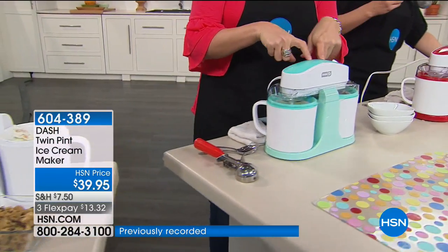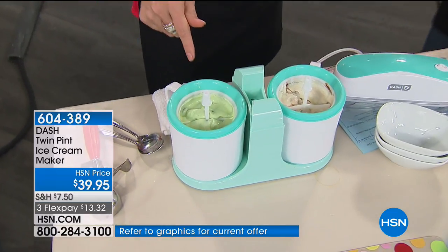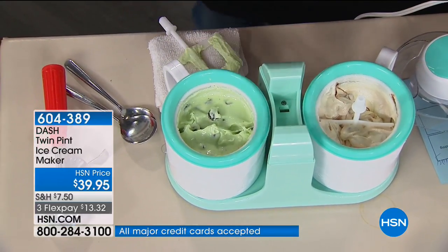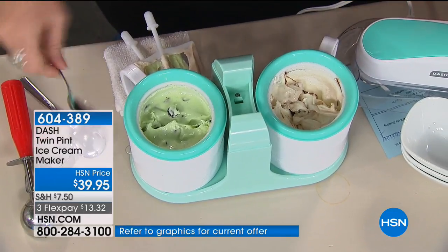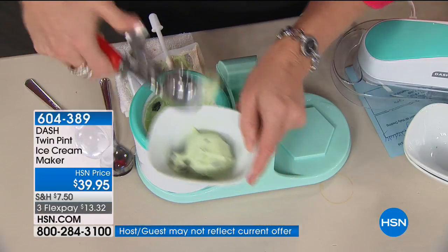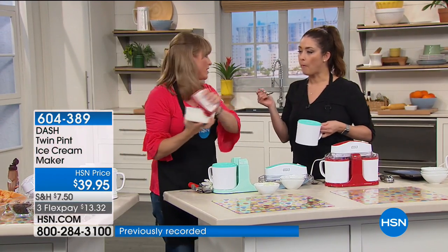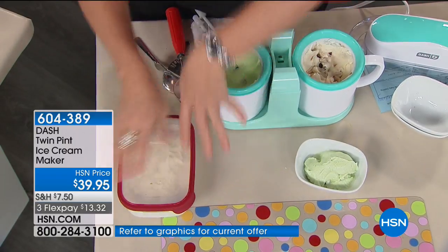For example, these are not high in calories — this is a strawberry frozen yogurt. You could use a frozen yogurt base or even a Greek yogurt base, and then you're talking about a health food with a lot of protein. This is a strawberry frozen yogurt with real chunks of strawberries. You can see the consistency you're getting — it's like you went to a fast food soft serve place and ordered the soft serve. I personally love the soft serve consistency because I don't like rock-hard ice cream. For rock-hard ice cream, freeze it for about 20-30 minutes and you still have that homemade, rock-solid ice cream. But I personally love the way it comes out as soft serve.